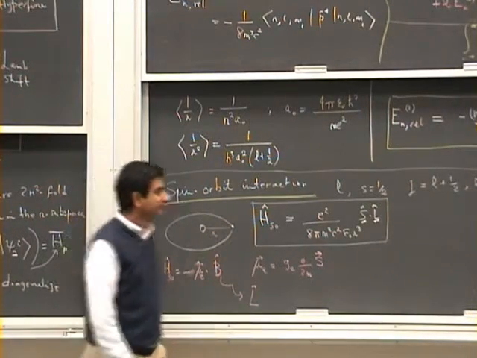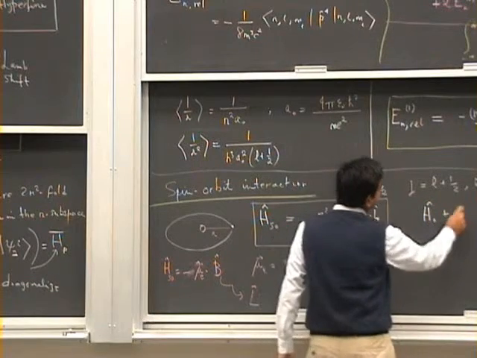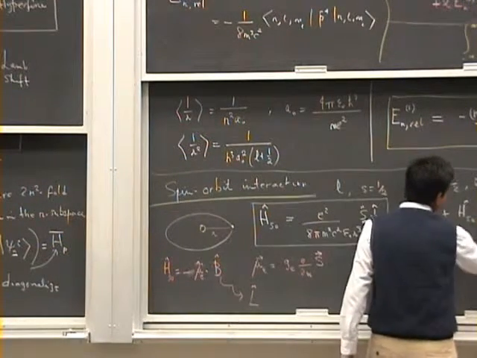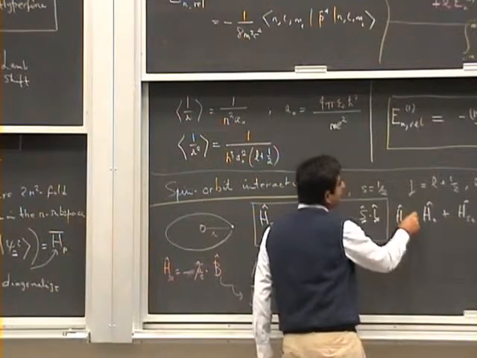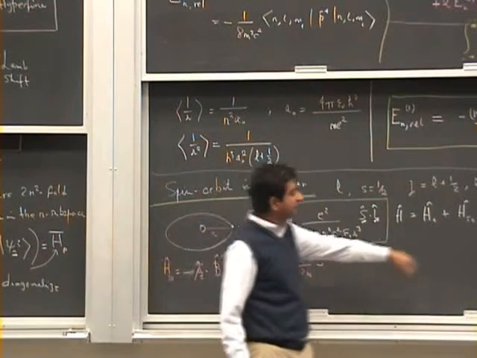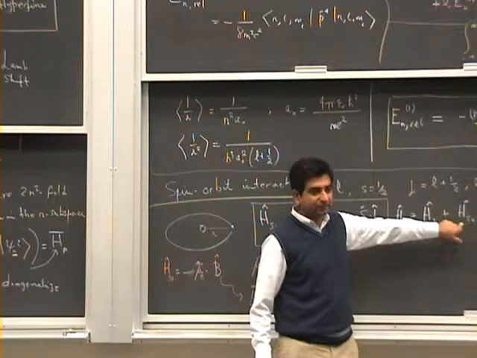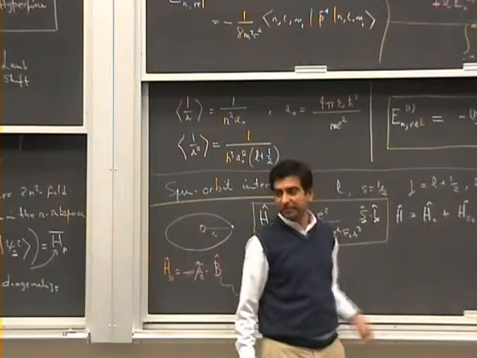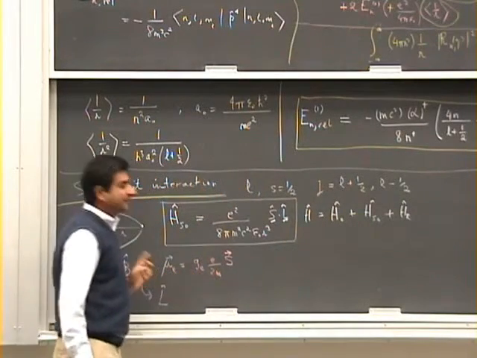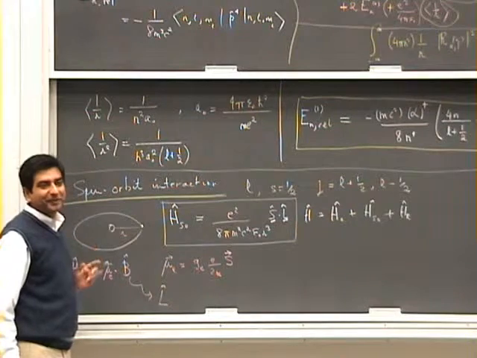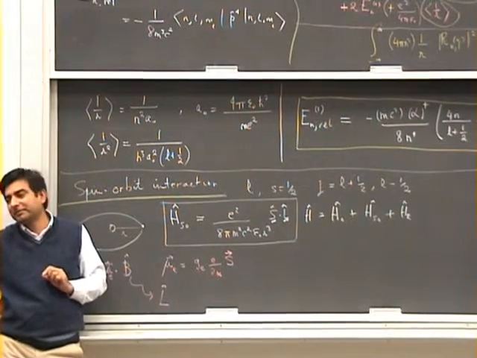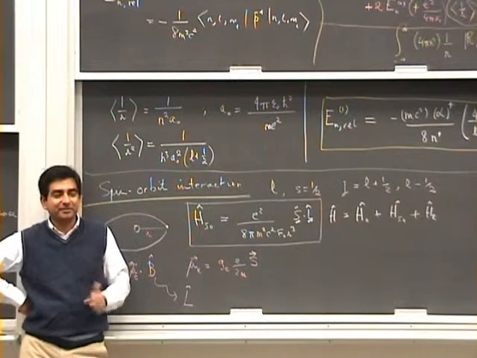We have the unperturbed Hamiltonian, and on top of this we have the spin-orbit interaction, H S0, and we also have the relativistic interaction. This is now our fine structure Hamiltonian. Now the relativistic interaction is a p to the fourth term, and it commutes with everything else. So you can find the corrections due to this perturbation separately, and the corrections due to the spin-orbit interaction separately. Once again, we have the same problem: the energy levels are degenerate in the n-fold subspace. So we would like to apply degenerate perturbation theory here.